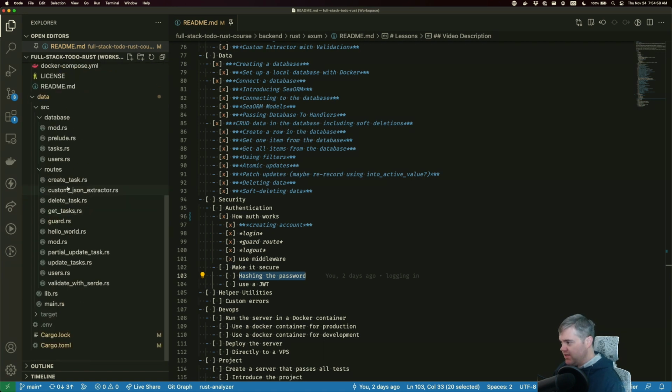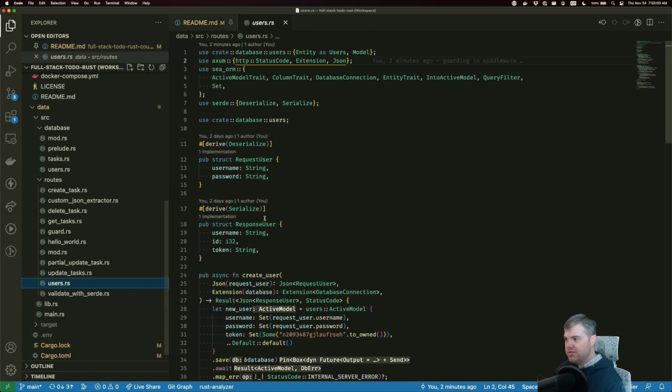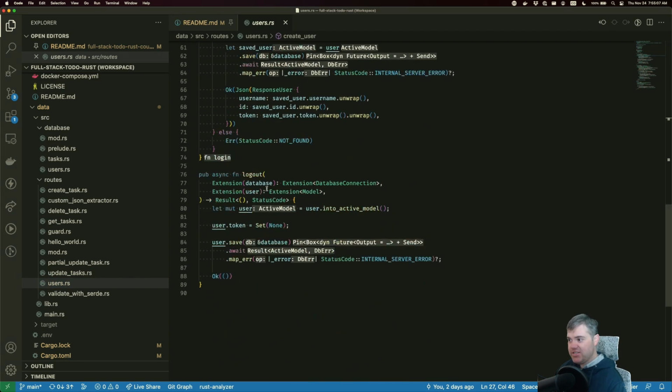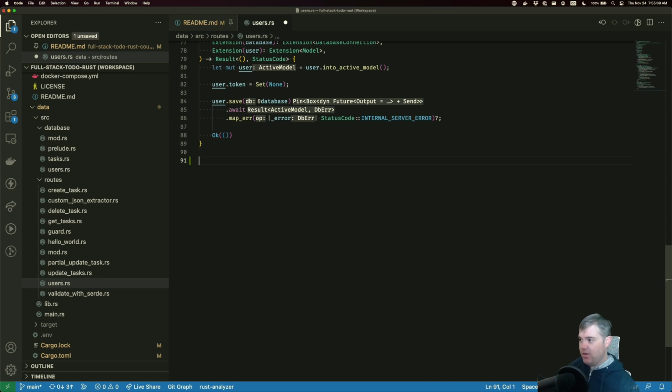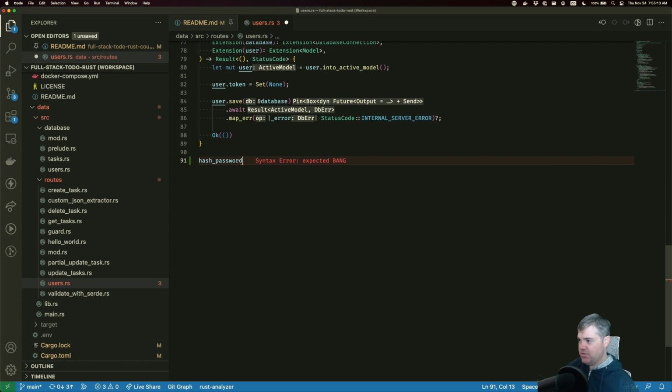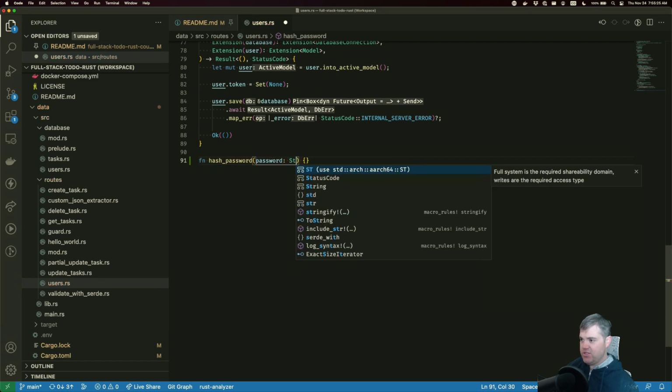Okay, so then in users, when we create the user, we want to hash this. So let's actually create a helper function here for hashing the password. We're going to take in the password, which is a string.